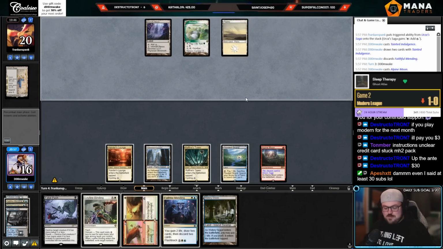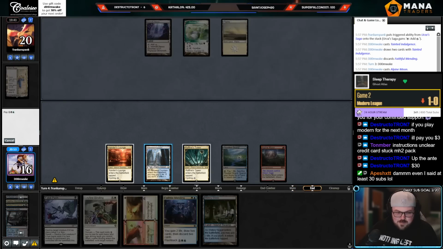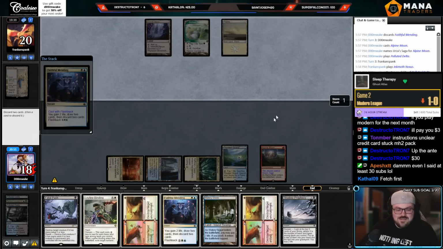I feel like the people on the YouTube channel have grown into the Pioneer content. I posted the Modern video with Spike's food deck the other day, and somebody said in the comments, where's the Pioneer content? People are literally begging for Pioneer content.